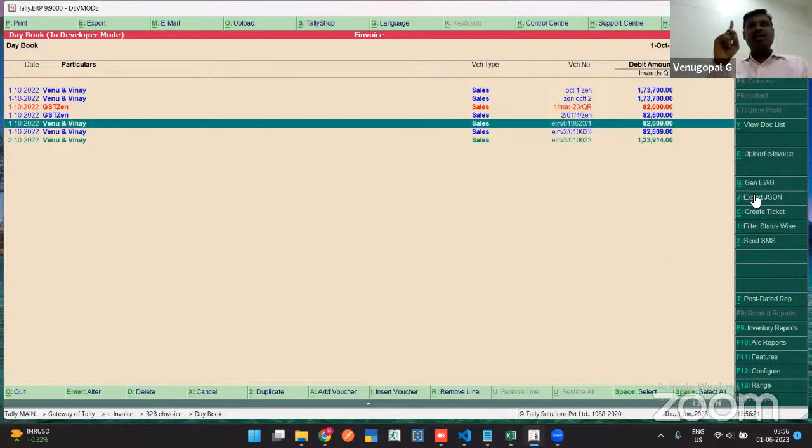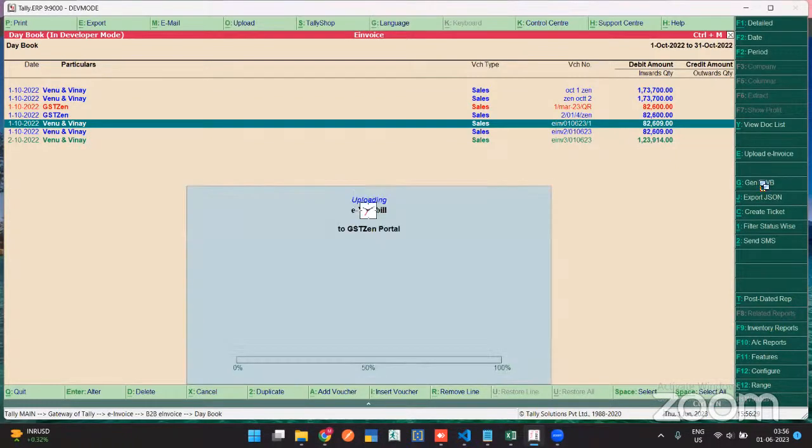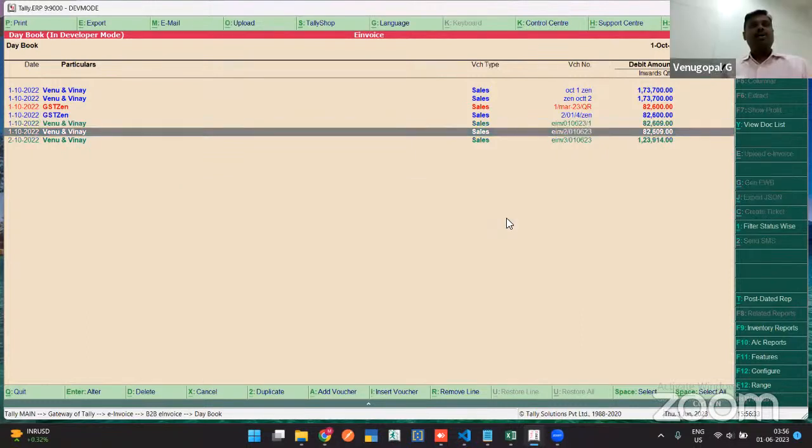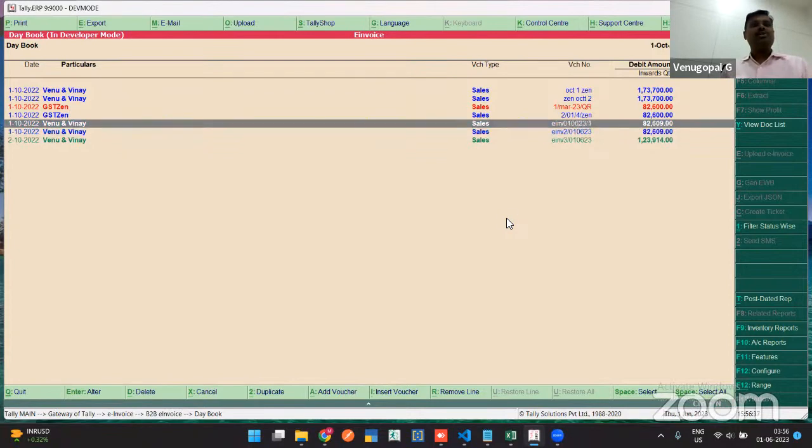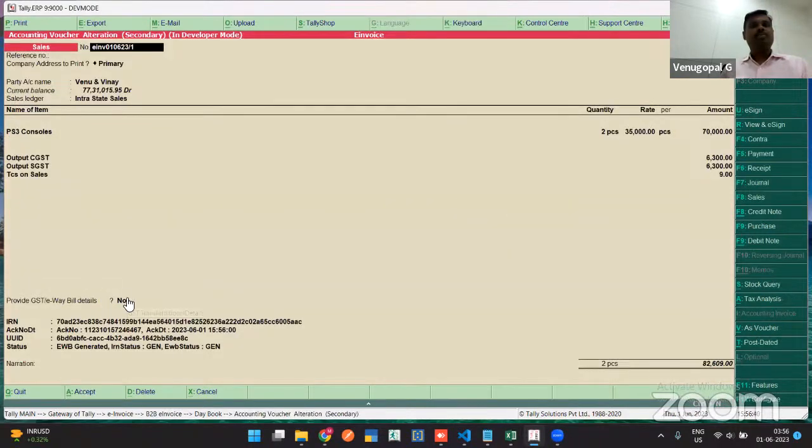Instead of clicking on upload invoice, which we did, we will go one step below, where you can see generate EWB. For generating the e-waybill, you don't need to go to the portal again. You can see that the blue color turns into green. Can you just go and enter print?